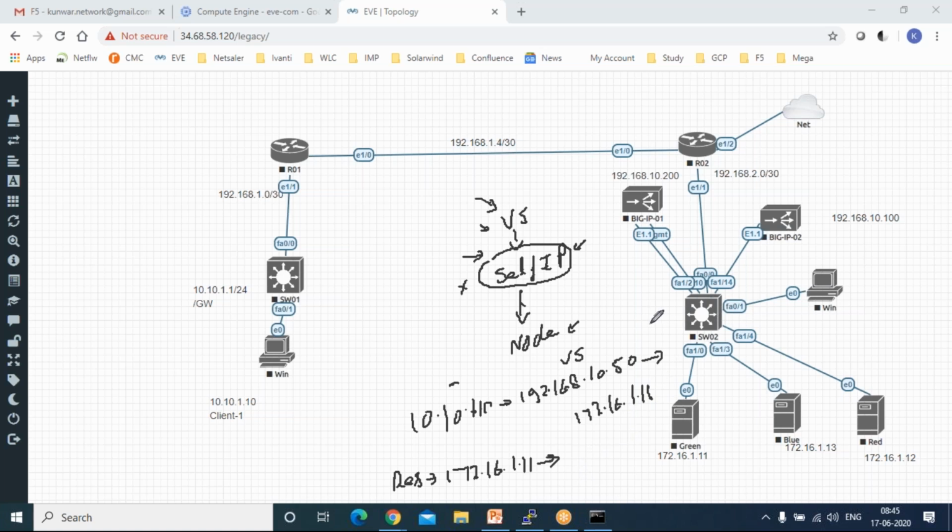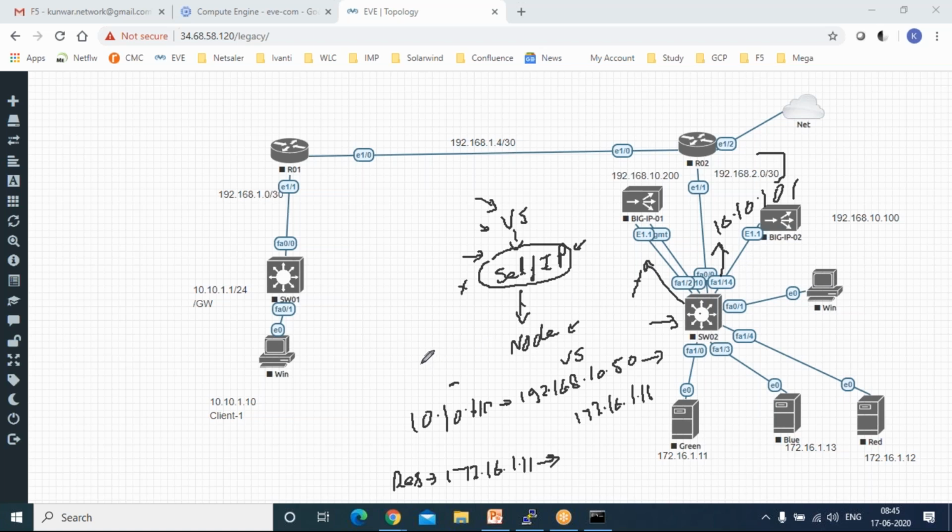But now when the request lands on your switch, it knows to route via this way. It is not going to the F5. So it has the route to reach 10.10.1.0 via this subnet or router. So this is a challenge, which means it is creating asymmetric routing.